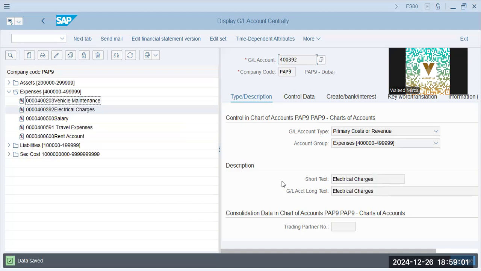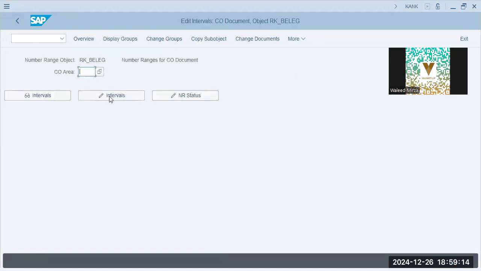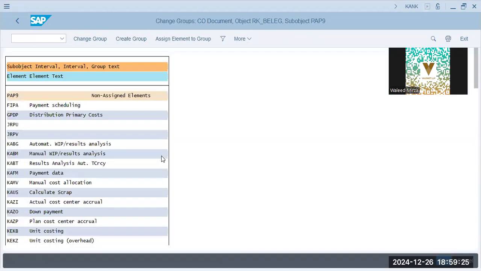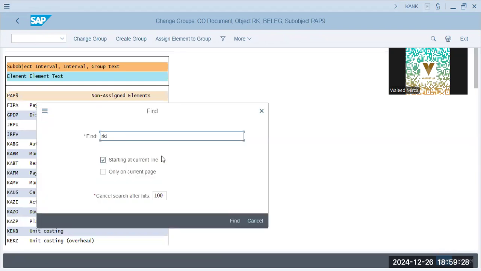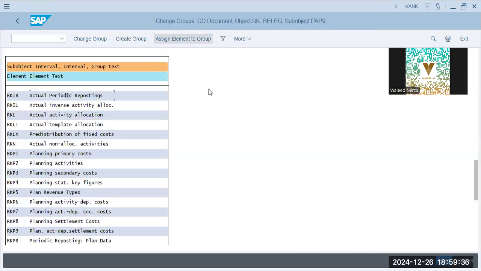Next is KANK. PAP9. RKIB. Periodic repostings, and these will be assigned to the group 09.